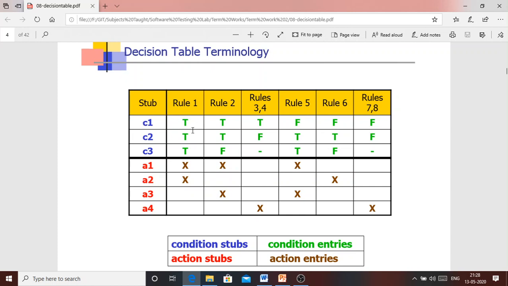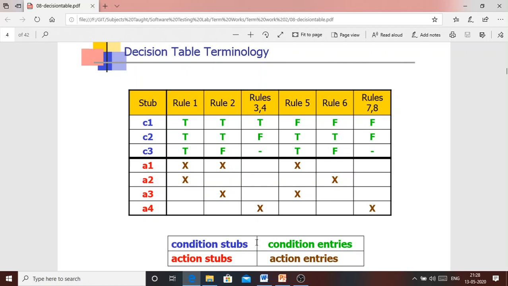Suppose for all these three conditions the entries are true, then action A1 is to be taken, and A2 is to be taken. Similarly, for rule 2, if the first two conditions are true and the third is false, then action A1 and action A3 should be taken. This way, the condition stub and the action stub work in the decision table.